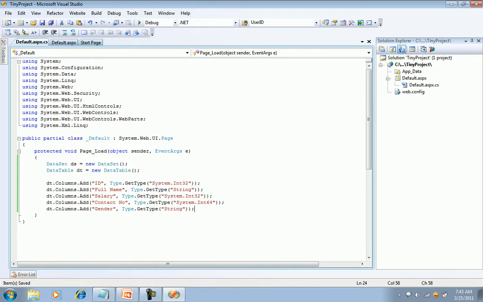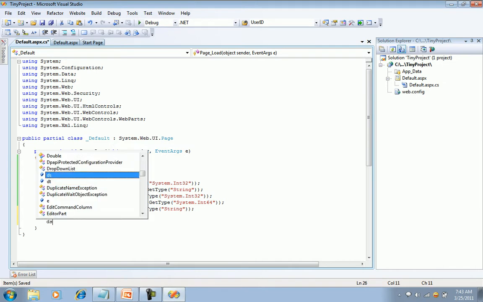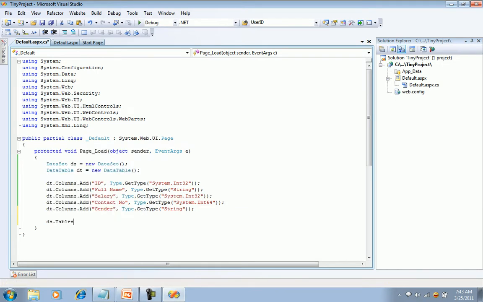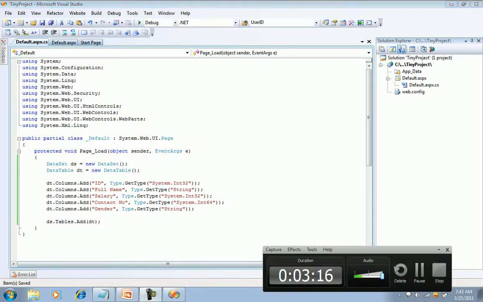So after creating this table and adding the columns, we need to add it to the data set, like tables dot add. So we are done with creating a data set, adding a table, and adding a few columns in that.